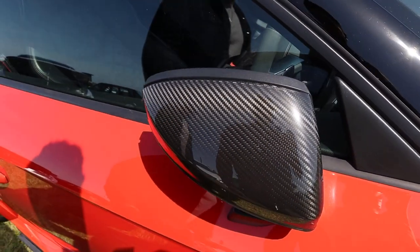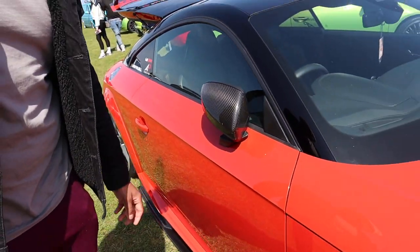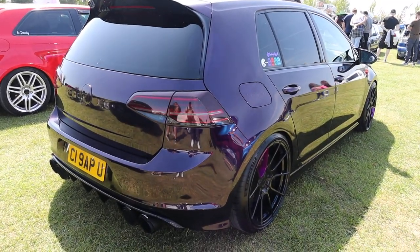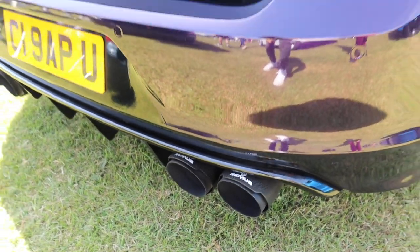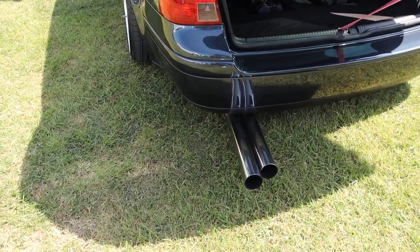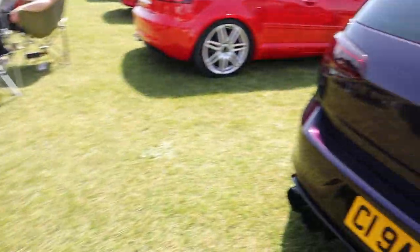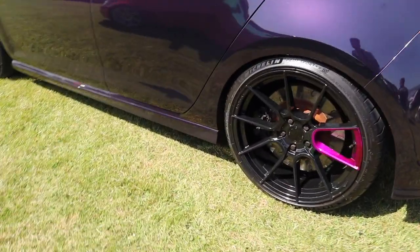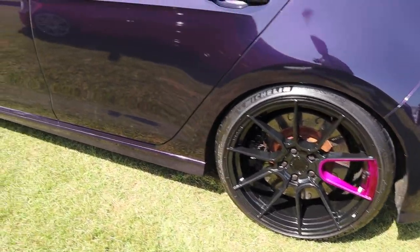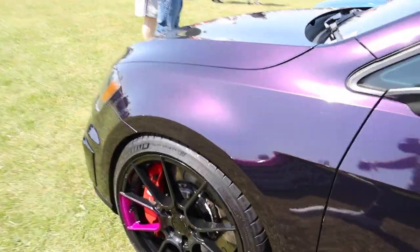Yeah, I'm going to do that, man. Yeah, they're genuine, they are. Yeah, you can tell the difference by my look. Yeah, that is hard. The exhausts are so nice. Really nice. Wow. I feel like I can smell air freshener. It smells nice. I like the wheel. I quite like this actually. It's really nice.